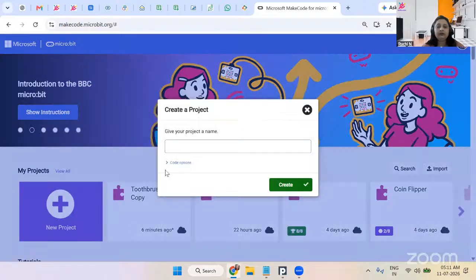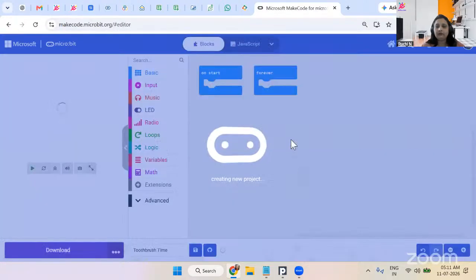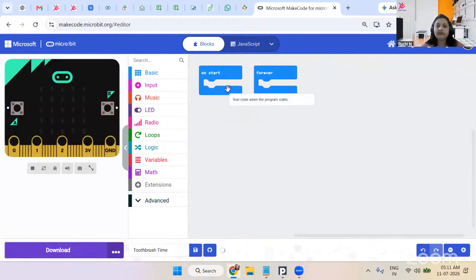Let me go into the new project and name it toothbrush time. This is the project I'm going to make. All right, I have started the project.